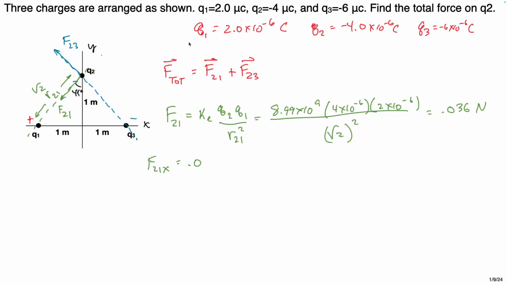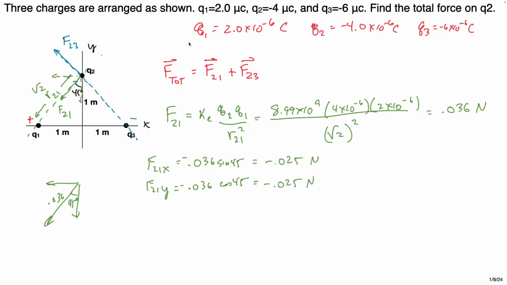Because F21x is going to be 0.036. And now do I do sine or cosine of 45 for the x component? So I'll draw it down here. This is 0.036 and it points that way and that way. And here's my 45-degree angle right there. Touching or not touching? Not touching, sine 45. F21y, 0.036, cosine 45. Don't forget their directions. What direction is the x component pointing? Negative. What direction is the y component pointing? Negative. And these turn out to be numbers. Negative 0.025 and negative 0.025. How did that happen? 45-degree angle. Sine, cosine doesn't matter. They're the same values. Okay, so there's F21.